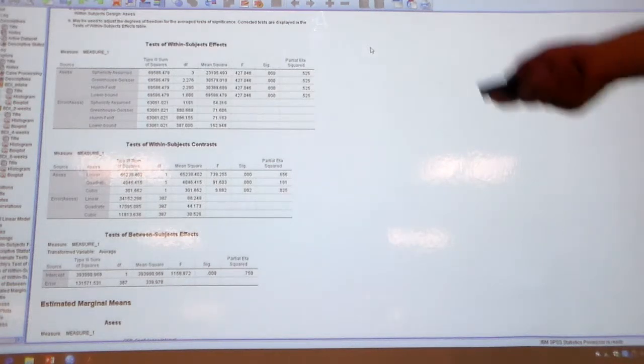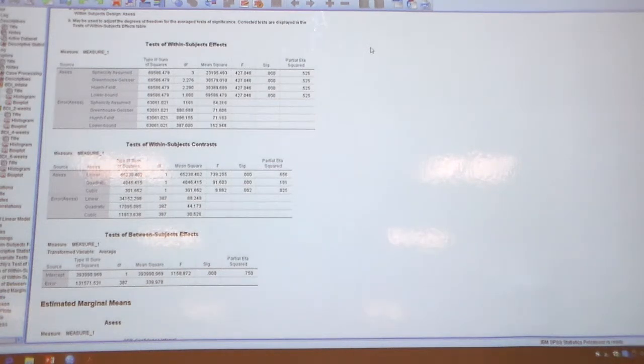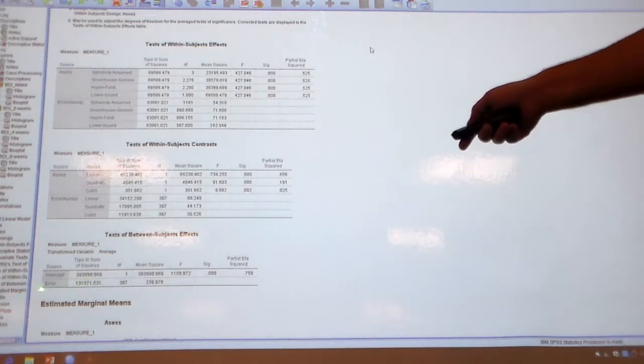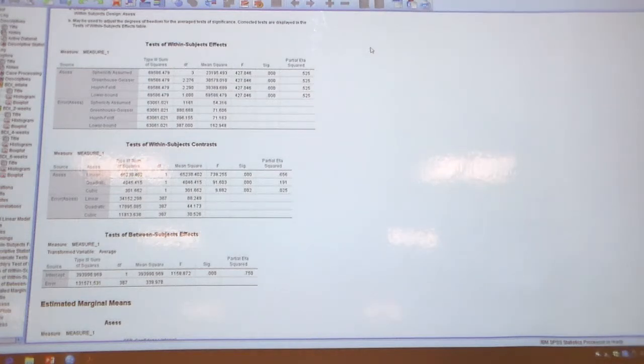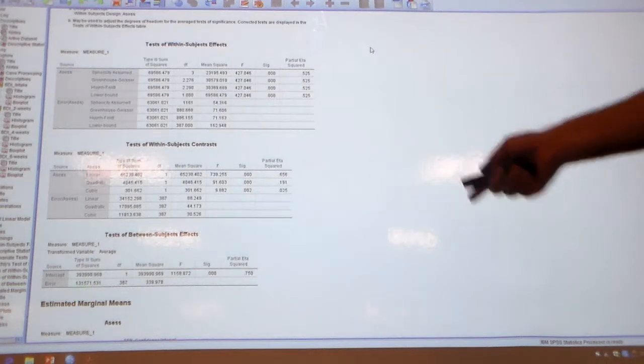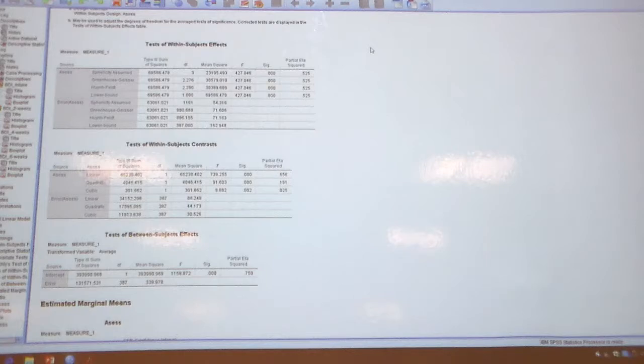Sum of squares between. That's our sum of squares between. This is where all our individual differences get sucked out, okay? This is where everything gets pulled off to the side. And so this error component, our error in our test of between subjects effects, this is that sum of squares between, right? And this is a huge chunk, right? This gets all sucked out, right? If we can make our error term really, really massive, right?